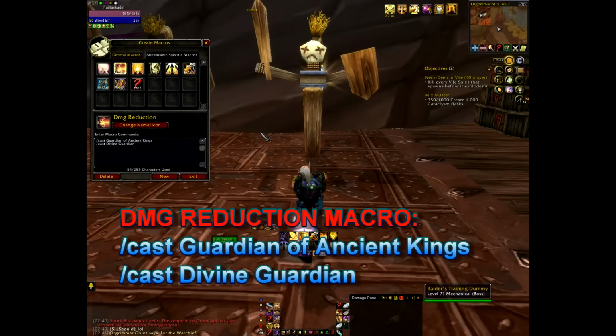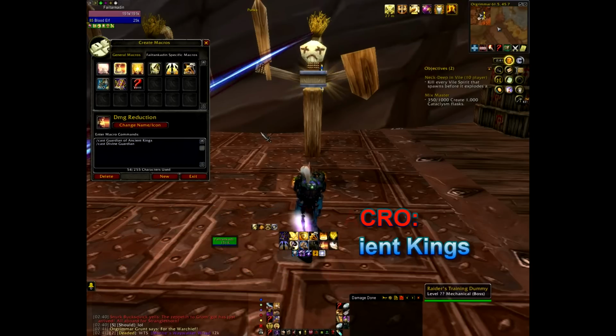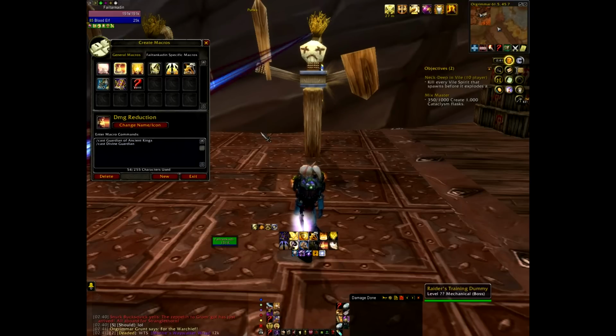Both cooldowns are on a 3-minute cooldown. This can save your raid a lot of damage. It'll also prevent you from taking a lot of damage. So if there's a lot of raid damage going on where you're popping Divine Guardian to prevent it, your Guardian of the Ancient Kings is going to allow the healer to not have to focus on you so much. It's going to give a 6-second window where that healer is going to be able to get a few heals off on your raid members, especially if it's a 10-man. 6 seconds can make the difference if not having to focus on the tank.